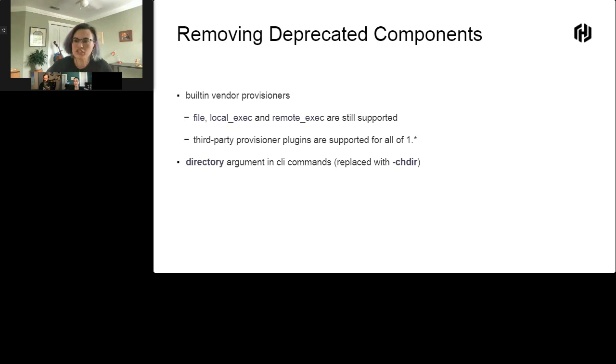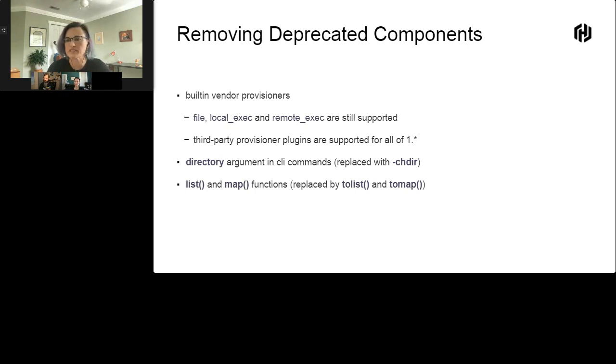We've also made changes to some of the command line options. You may be aware that a number of Terraform commands would take an optional directory argument that would tell Terraform to switch directories before running the command. But that was really inconsistently implemented, so some things wouldn't work using that. So we've just replaced the whole thing with a new chdir flag that will tell Terraform to move directories.